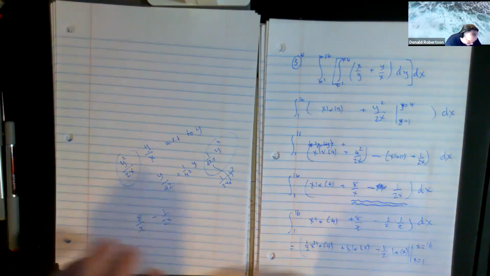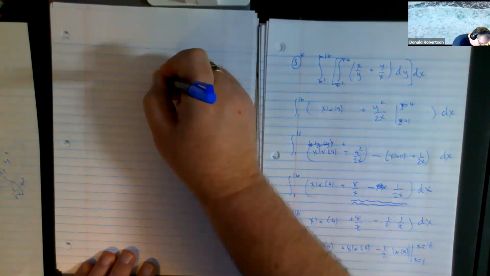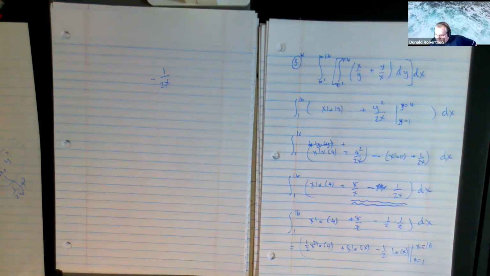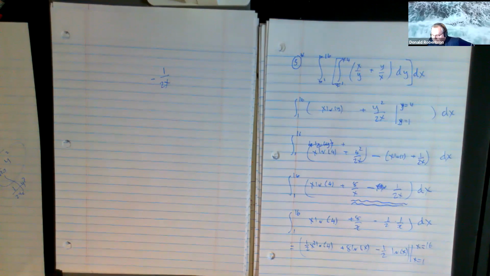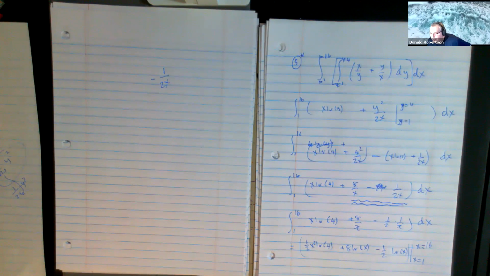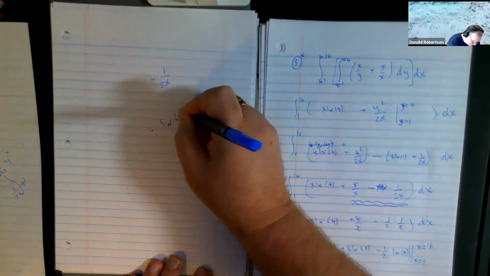If I had left the question as that, I could have just left it as 1 over 2x. What is the antiderivative of 1 over 2x? Well, I guess that answers my question. Since you're not being able to tell me what it is, it's not a standard integral. Technically, it's a baby U sub. It would be that guy.